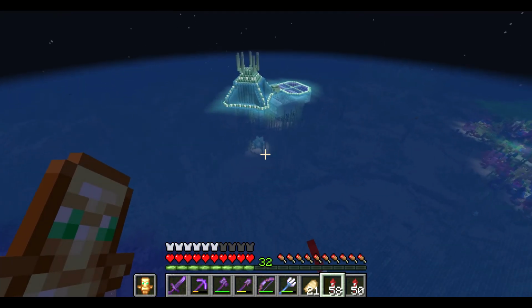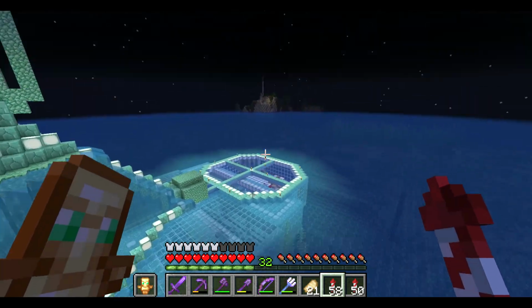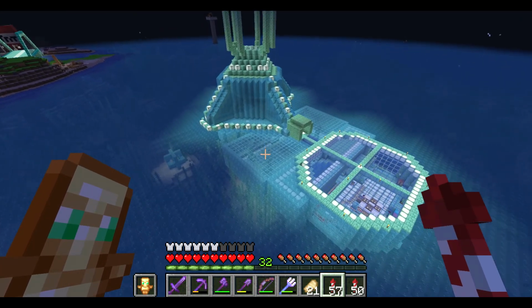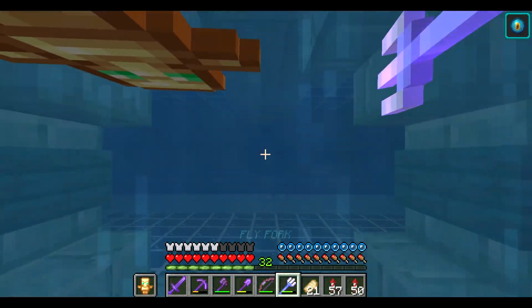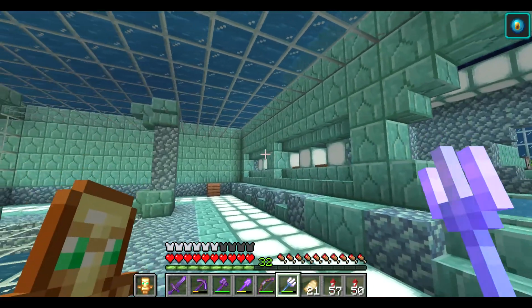But then if we head this way to Pat Massa's base, he apparently likes to do ocean bases because he also built an ocean base this season. And we had all the red tide tridents, so it was fun being able to do this. That's why he had these tunnels and it looked kind of cool.